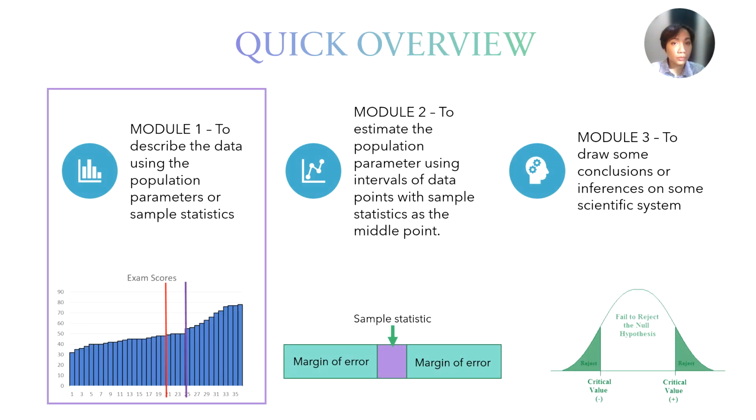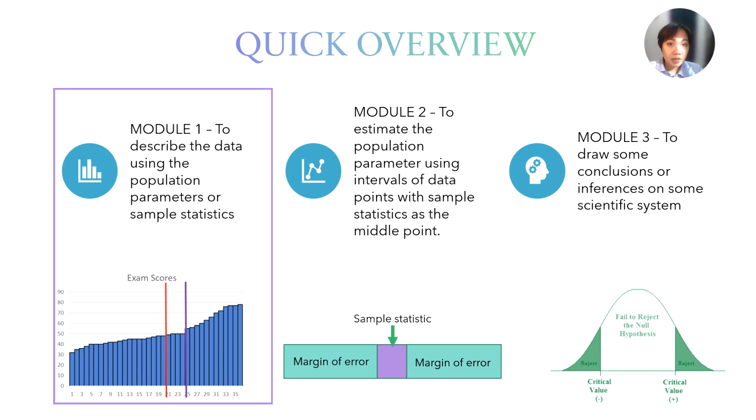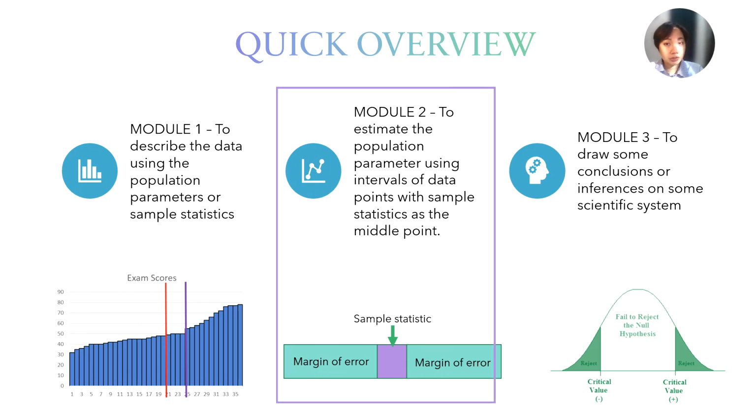Just a quick overview of what we have discussed so far. Module 1 was Review to Descriptive Statistics. You learned about the terminologies, especially the terms population parameters and sample statistics. In Module 2, I discussed confidence interval estimations, which is an introduction to inferential statistics. It's a tool that provides a margin of error that lets us assume in confidence the population parameter is within an interval. Because of that, we can now safely infer from the sample statistic.